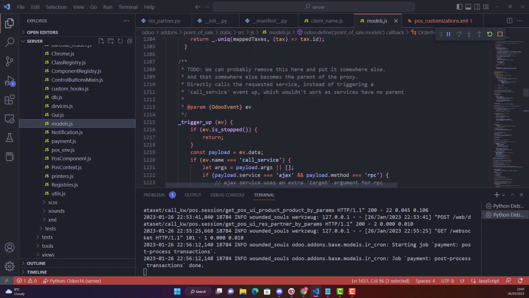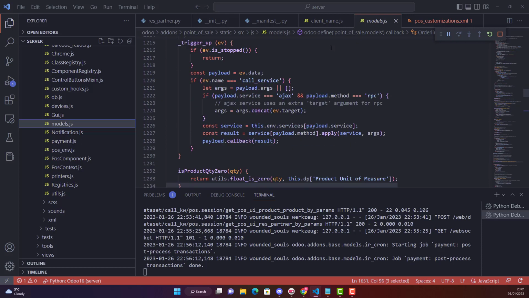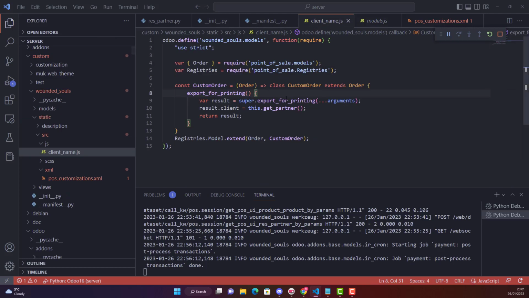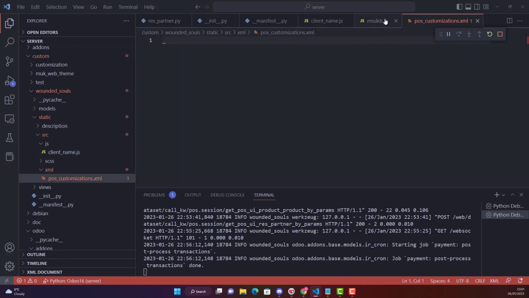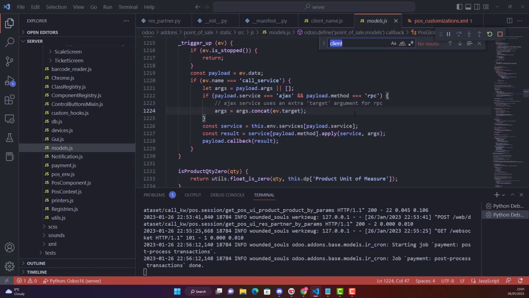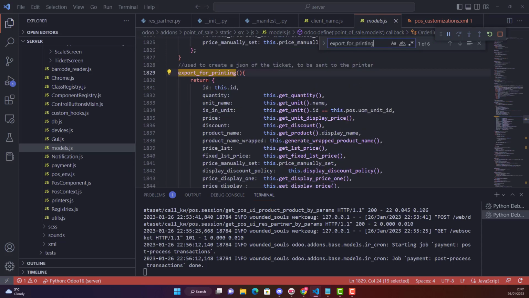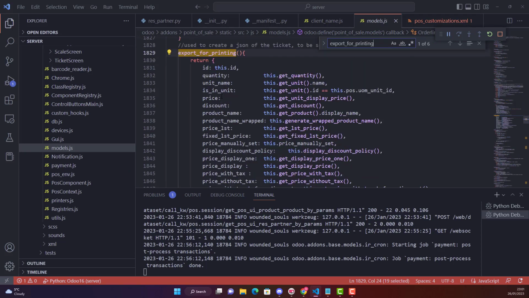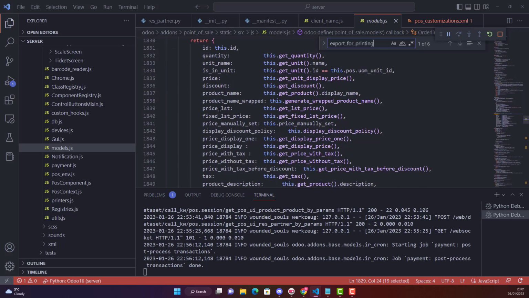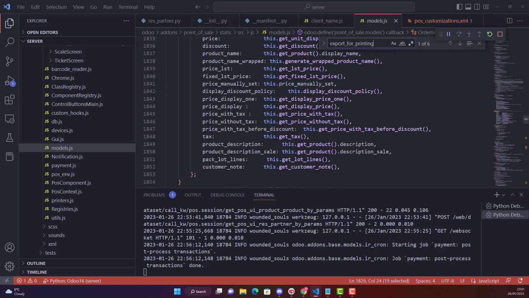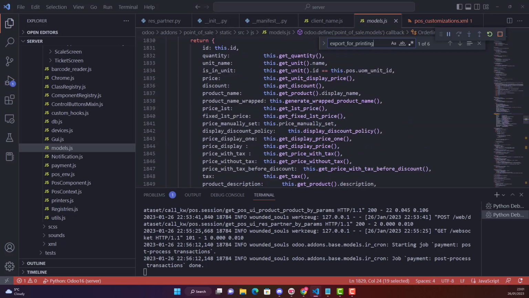Well, I have researched and taken out the function which is used for printing, which is called export for printing. So let me press Ctrl+F and search this. If you see, this is the function, and what it's doing, it's returning all these values: price, quantity, product name, price list, price with tax, etc.